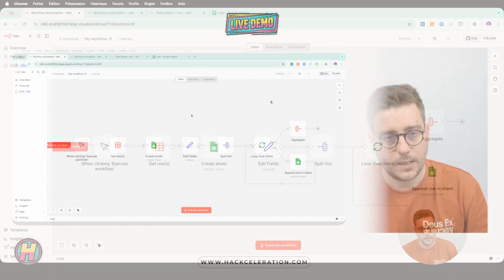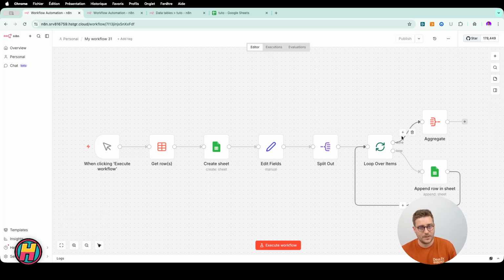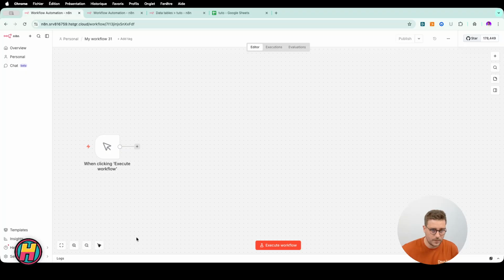If you want to see how it will work: we get the row at the beginning, we create the sheet, we transform a string to an array, then we split the different items, loop them, append, and aggregate. So we are going to create everything together.